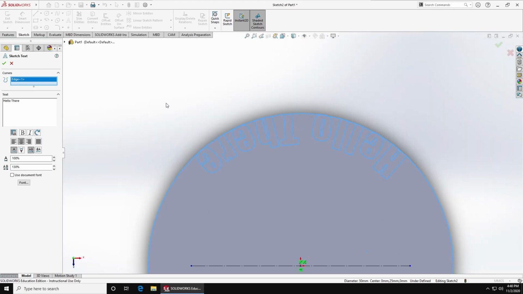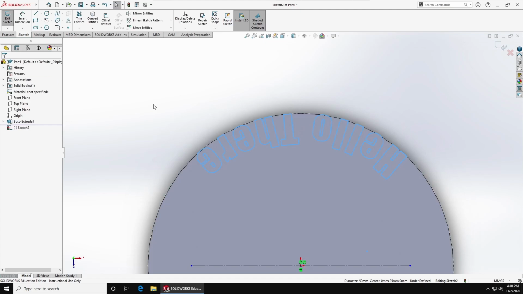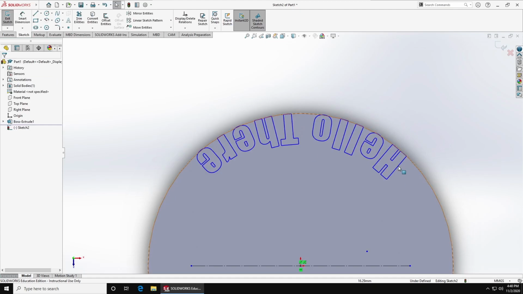Once you have your text set up the way you like, you can hit the green checkbox, and from here we can use this like we would use any other sketch, though there is one exception to our standard rules that I would like to make clear. Text within sketches can be notoriously difficult to fully define. Because of this, it is our other exception to our definition rule. Do your best, but it's okay to leave it underdefined if it's not cooperating.